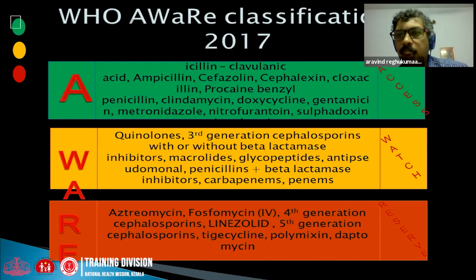etc. Of these, the oral drugs will be the third generation cephalosporins, the quinolones, and the penem, that is faropenem. So in the majority of situations, we do have alternatives from the Access category. Now, if you think that you need to start cefixime or a cephalosporin for a patient, there has to be a definite indication, because for the majority of situations in the outpatient setting, we do have replacement drugs from the Access category.